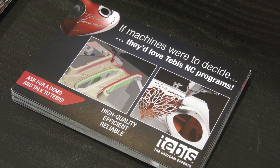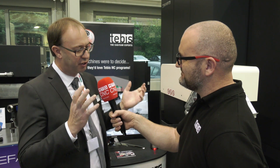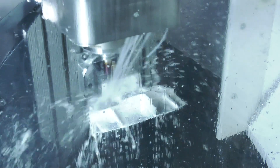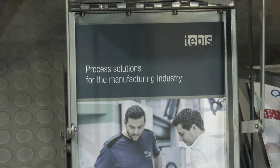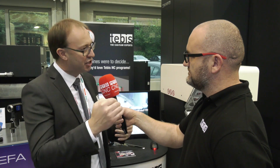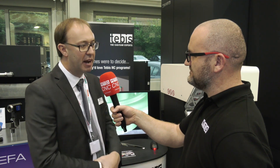So what makes Tebis different? Okay, so what makes it different is the high level of automation that we can offer, and we can do this through our library system. We have five libraries for cutting tools, where we manage not just the cutting tool geometry, but all the speeds, feeds, step overs and everything associated with this — even to the effect of what speeds and feeds should be used on a particular type of material, what machining group, whether it be a large machine or a small machine. So there's a lot of information stored in there.